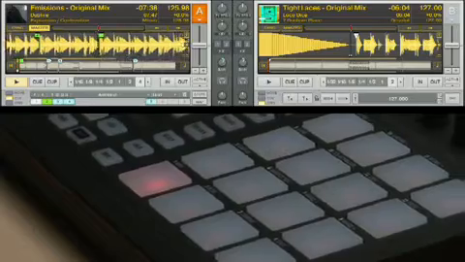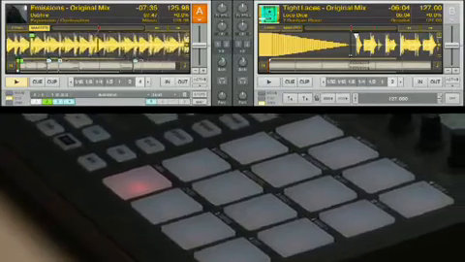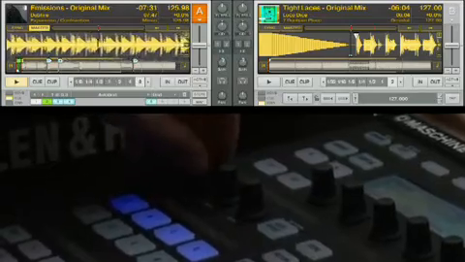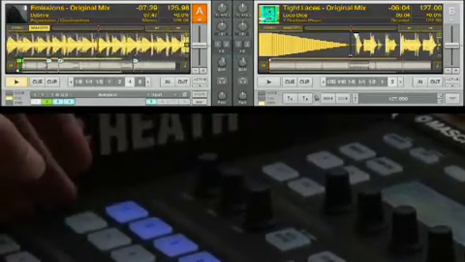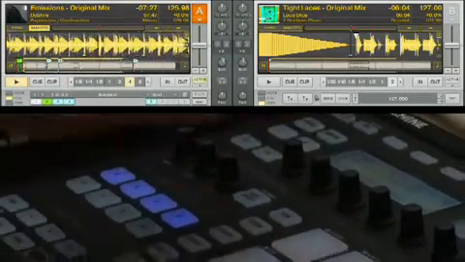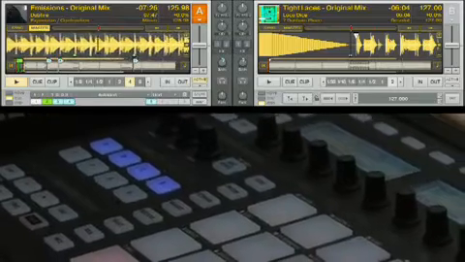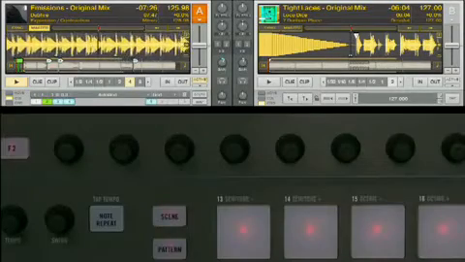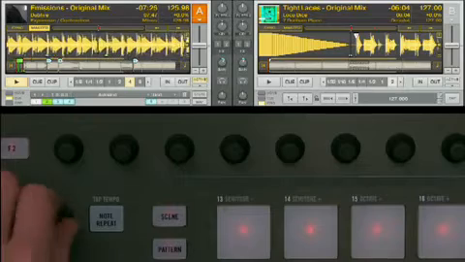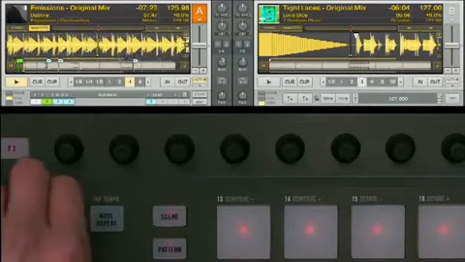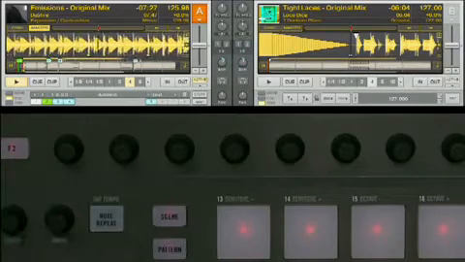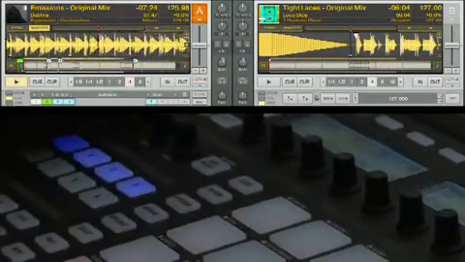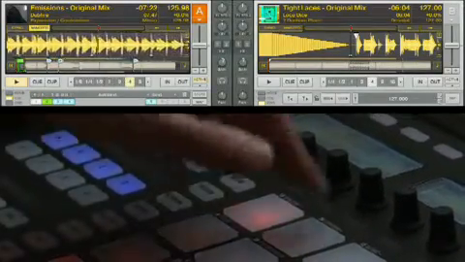Now we want to set a 4-bar loop on Deck A, so turn the volume knob until the selected loop size is set to 4. To set the loop with a selected length, hit the upper right button of the pad section of Deck A. To select the loop length of Deck B, use the knob labeled Swing. But there's also another way to set a 4-bar loop. The upper right button of each section will automatically set a loop with a length of 4 bars.